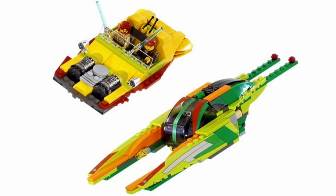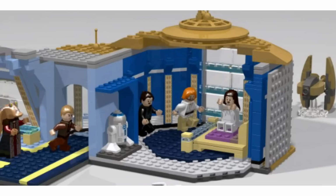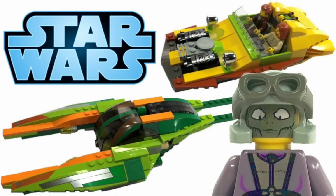First off, this is a great excuse, by the way, to get a Zam Wessel and an Attack of the Clones Anakin. Just throw it out there. You could also include a section where Padme's apartment is included in this. You could have another excuse to put Padme in a set, which we haven't gotten in her Episode 2 or 3 appearance, really, at all, for a long time. So that would be really cool to see.